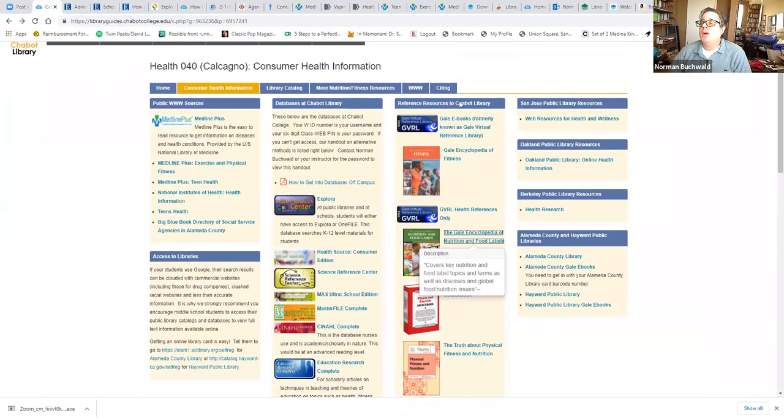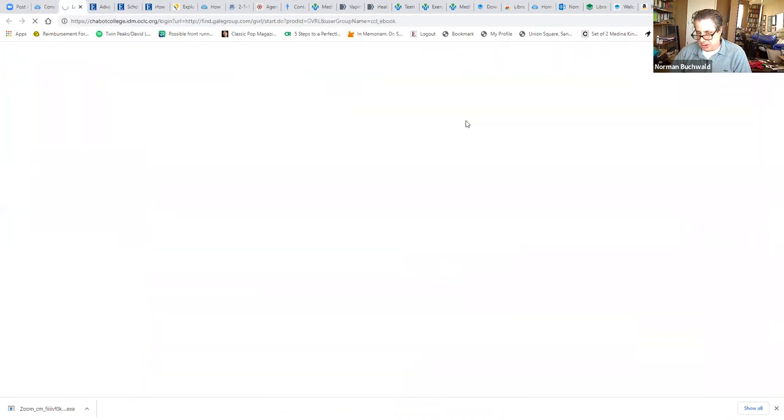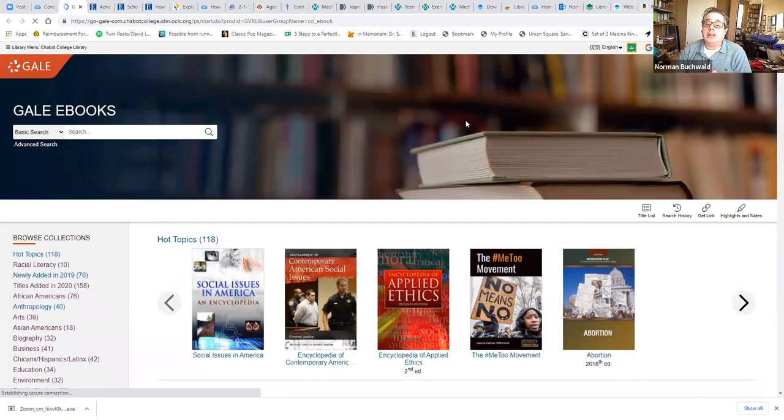Okay, in the third column are reference resources. So Gale eBooks is pretty much the reference database that a library has. What a library does is purchase various different e-reference encyclopedias. So what we have and what Hayward Public would have and what Alameda County Public would have would be totally different e-books, but a number of them are going to be the same. So it doesn't hurt to first search through ours, and a lot of the similar titles, if not the same titles, will show up in some of the others.